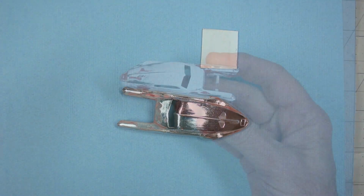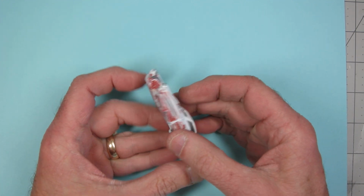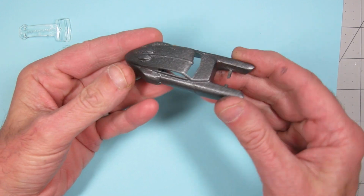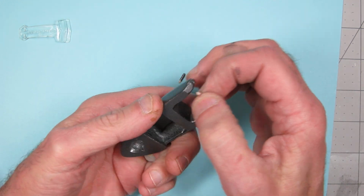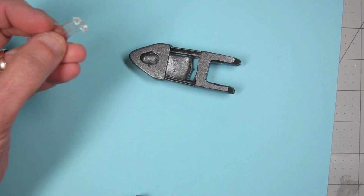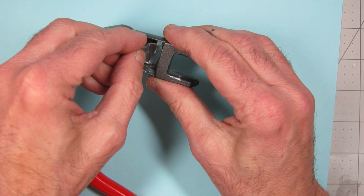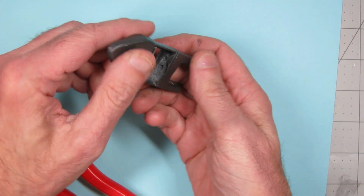Obviously, this is a futuristic car, so when it came time to do the interior, I wasn't quite sure how I was going to go. But for the outside, I knew I wanted this dark silver. I wanted it to be metallic, but I wanted the dark look. And if you look at a lot of the Blade Runner information from the movie, it is a dark, brooding time. The glass obviously needed to be cut in half.